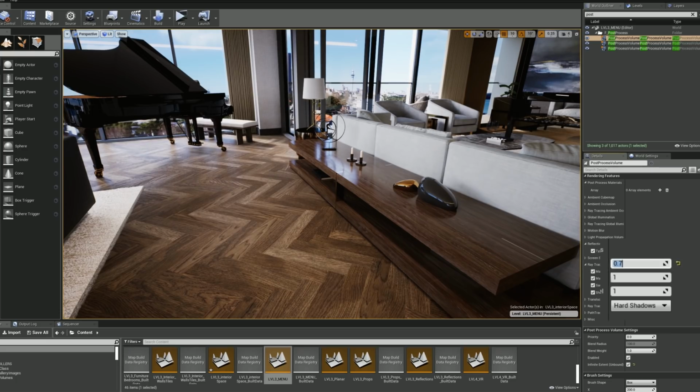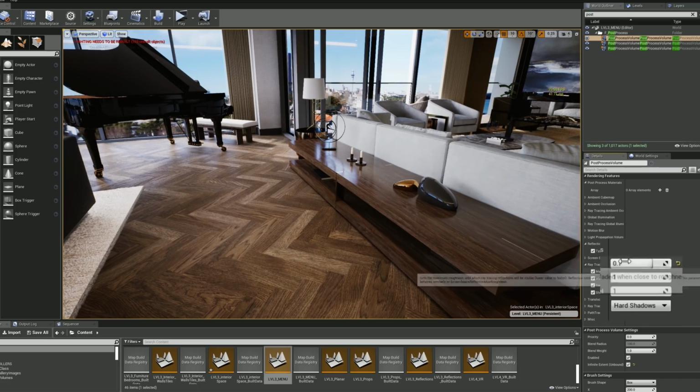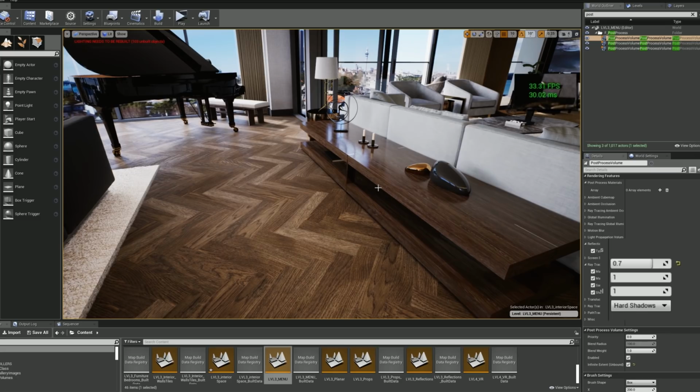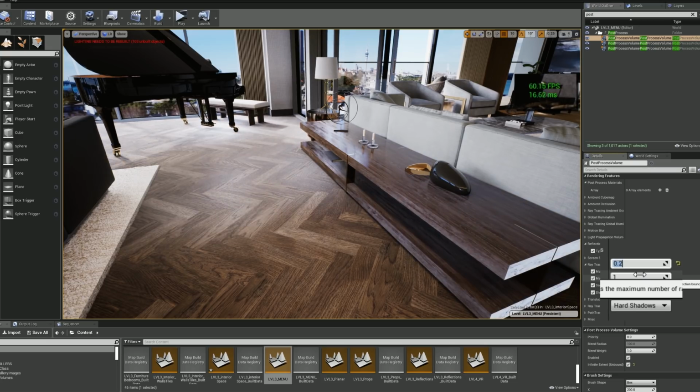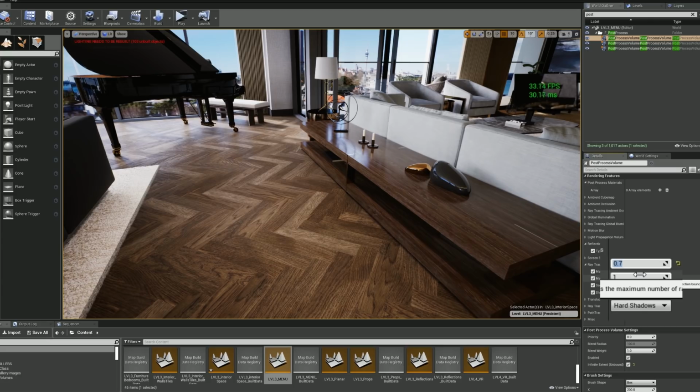So we want to find a happy balance between frame rate and roughness value. If we show FPS on screen, our target for our interactives is usually around 30. If we were to bump that up to 1, we can see that it's dropped down to 25 FPS. With something like 0.2, it's 60 FPS. So this is where you want to balance the roughness and the post-process volume to find a happy medium, where you're getting the frame rate that you need but also a visual quality that you're happy with as well.